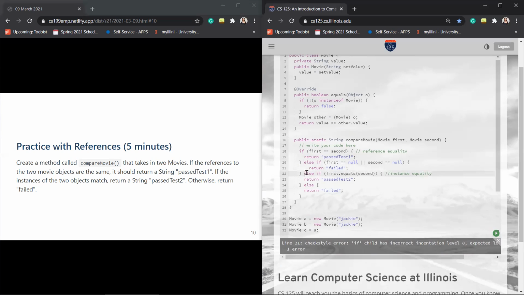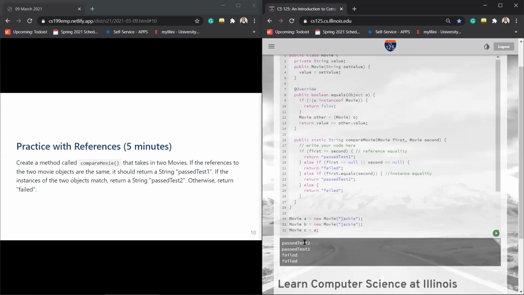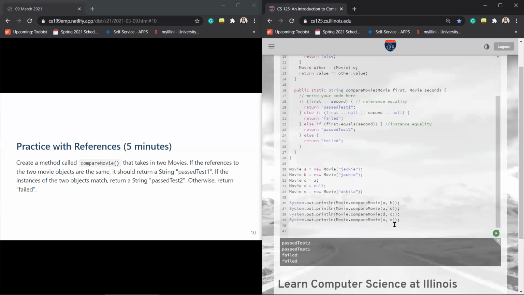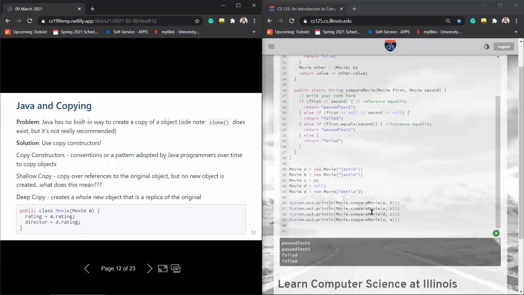All right, so now it says pass test 2, pass test 1, failed and failed, which is what we expect, because in this case B is null, and in this case it's a different reference and a different instance. Okay, so that one was fun.